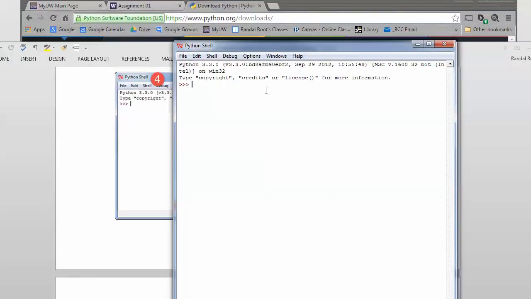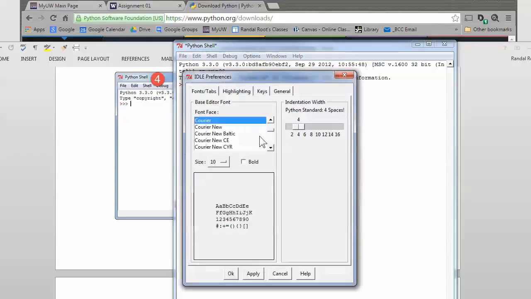Now with that window in place, I can actually start typing some Python code. One of the first things you learn is how to print something out. This editor is not fantastic. We will see a much better editor at a later point in time.